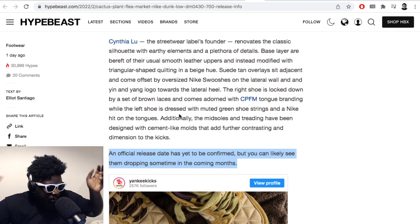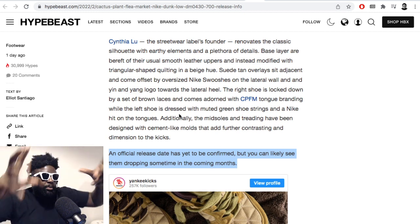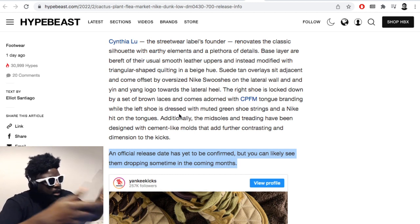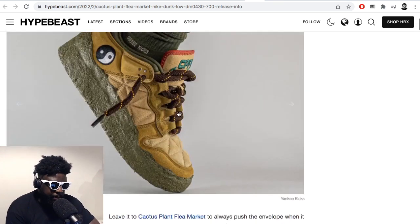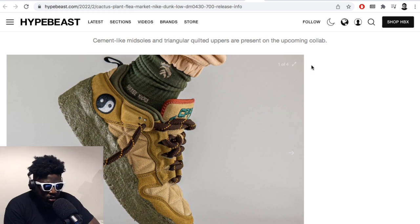They can basically double dip — they get the ability to sell to legit stores and also to rep places who pay a high premium. They then disseminate them to all the shops. Everyone gets the same reps, apart from maybe Perfect Shoes or PK. I'm sure one group basically gives them to all these different factories, and they either get the base template or the tooling, and then they're able to make it off their own back, adding some details here and there. There's definitely something underhand going on there.